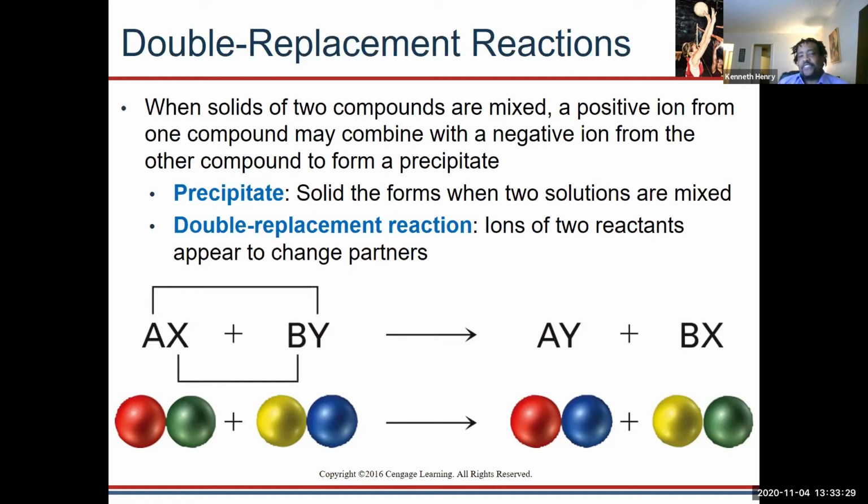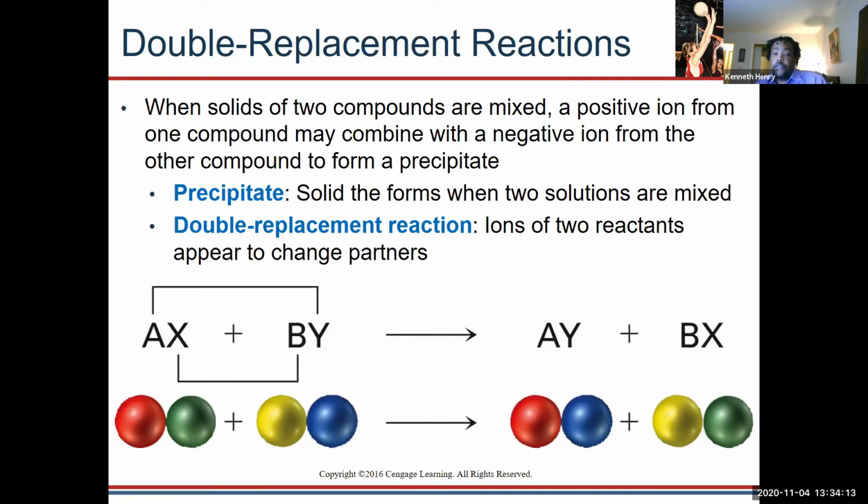Okay, so if we have a double replacement reaction or double displacement reaction, basically that's a swingers party. You're just going to be changing partners. So if you have 2 ionic compounds, your cation is going to switch up with the anion and they're going to hook up. And then the other cation is going to hook up with the other anion. To put it in the case of AX, we have AX reacting with BY. Then A is going to hook up with Y, and B is going to hook up with X. And that's what we're going to get. So that's called a double replacement reaction.